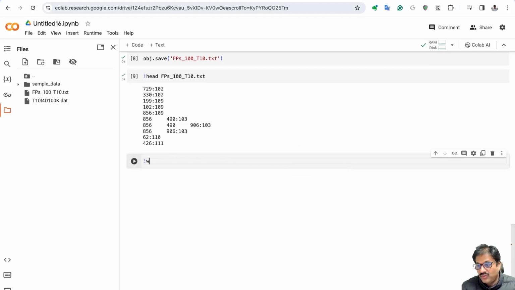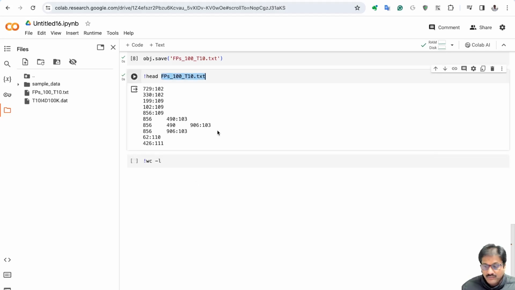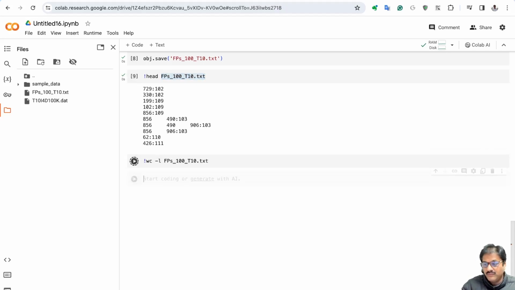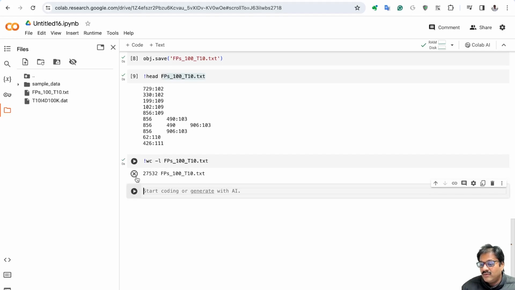Let us use wc for the total number of lines in this file. This will tell us that we have generated 27,532 frequent patterns. Now let us see the total runtime taken by the mining algorithm.